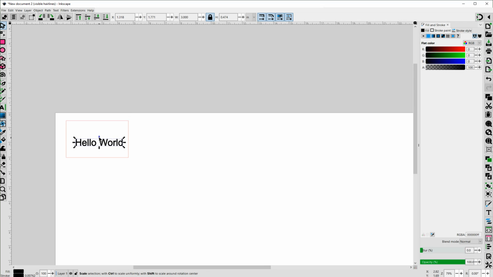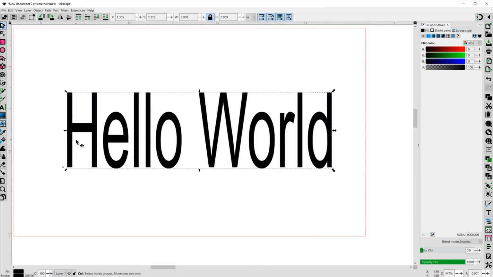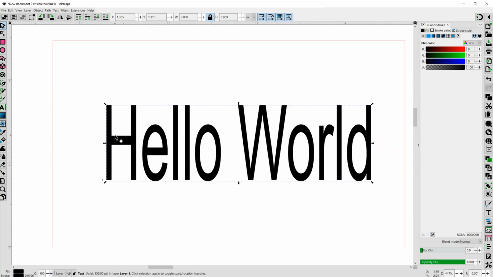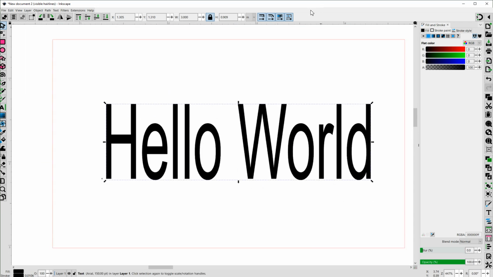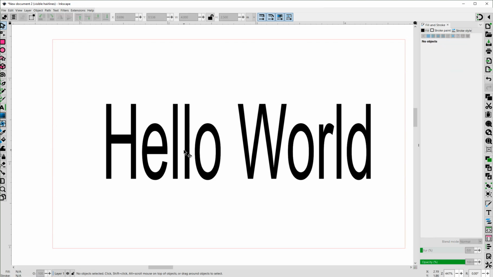Or I can just simply take this and stretch it up. All right, so I'm going to control key, I'm going to scroll in. You can see now I've got a box that is 4.5. If I click on this box, you can see up top here 3.996, which is close enough to 4 by 2.4. That's close enough. But if I really want, I put 4 now. And there you go, 4, and take the lock off. Then 2.5 if I want to be precise. There we go. Okay, and that's how we're going to start.